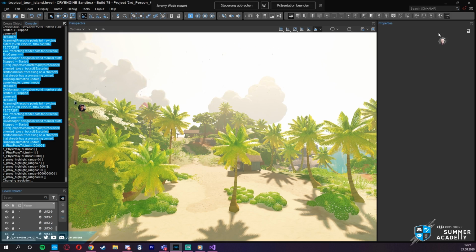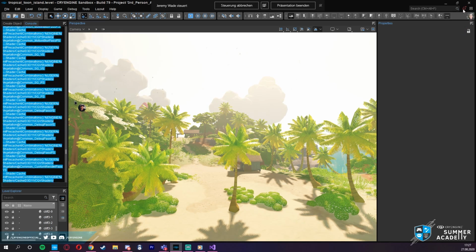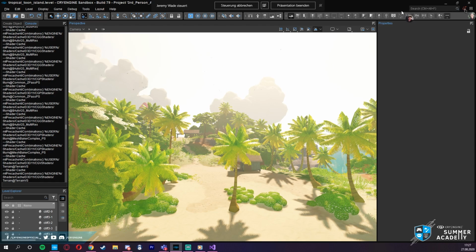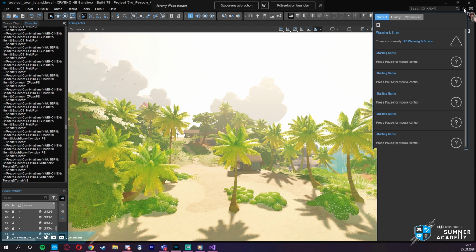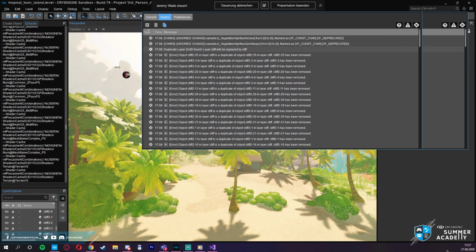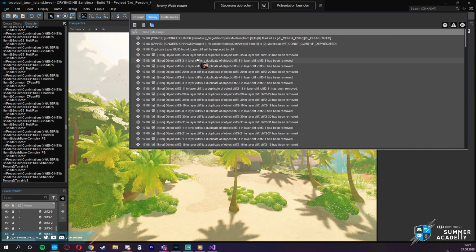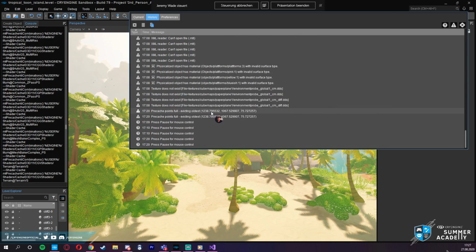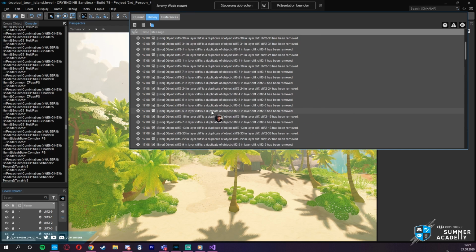What we'd rather want to do is come over to the sandbox warning notification center. Yeah, and if you click on history, you'll get all the specific warnings that your level is giving off. These are probably the ones that you want to clear first. The stuff in the console, they might be an issue, but they're more outside of the level usually. It might not even be related to a system that you're using. So as you can see, there's a lot of stuff here.